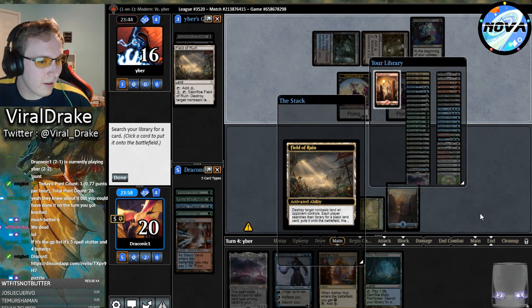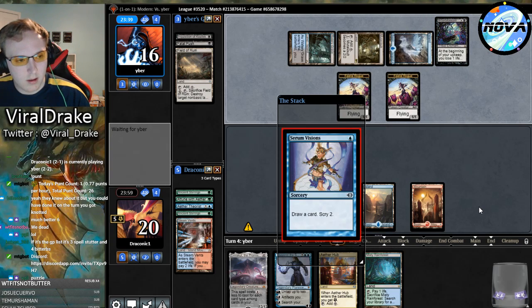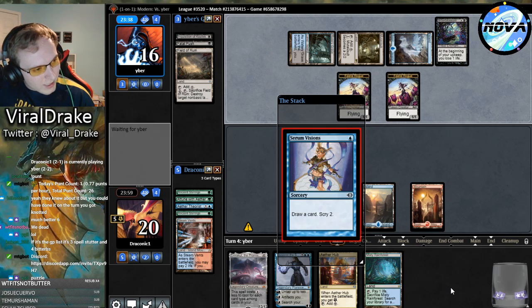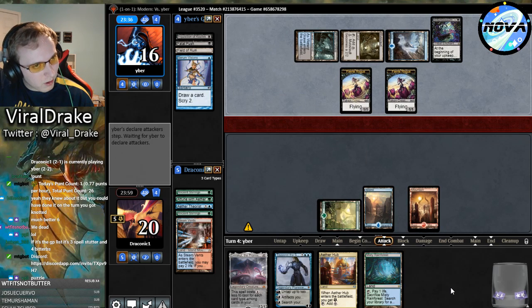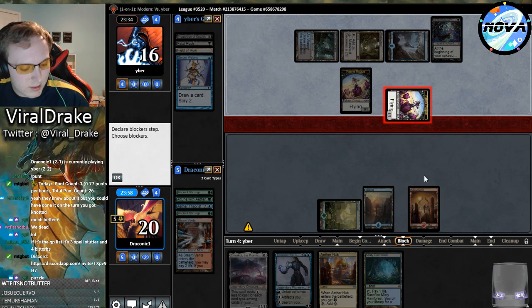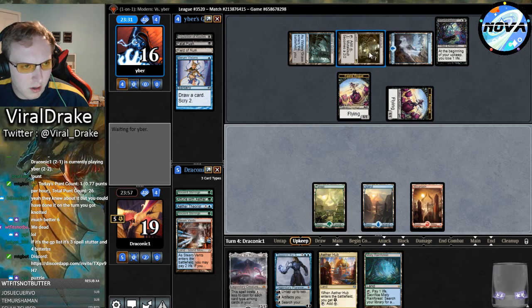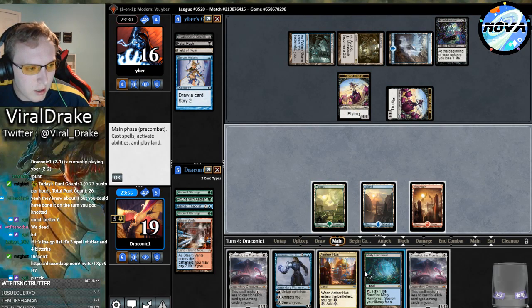I would like to draw Marvel here, I think. Always like to draw Marvel. Marvel would be a great draw. Getting hit for 1. Still going... So we're still outpacing the spell stutter, I think, right? 1, 2, 3, 4. No, we're actually not. Ugh.